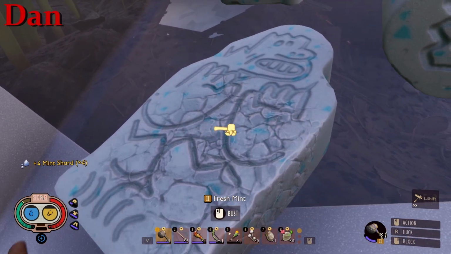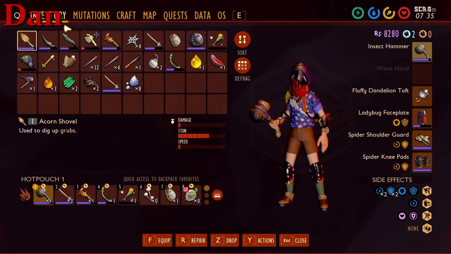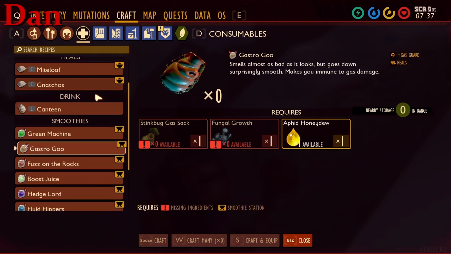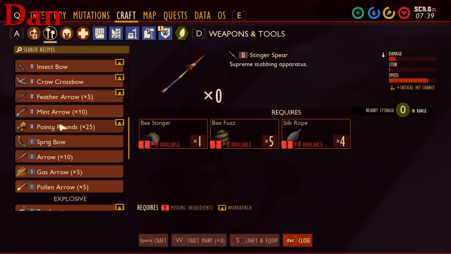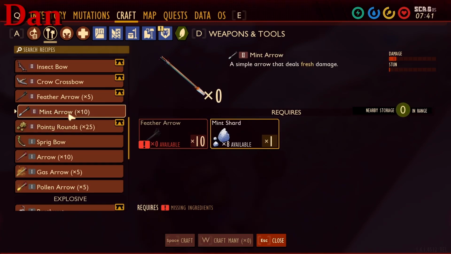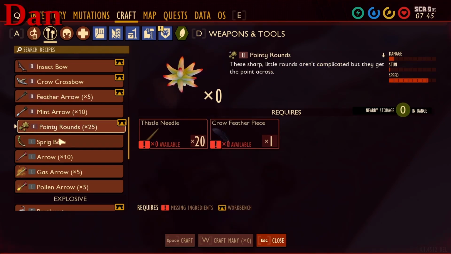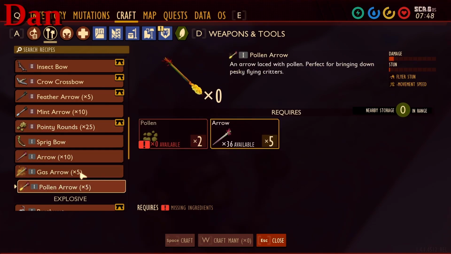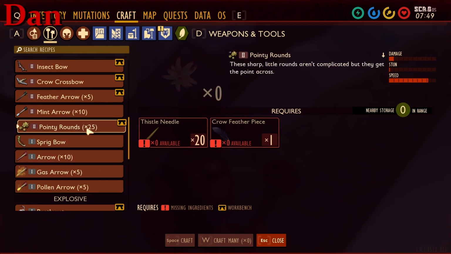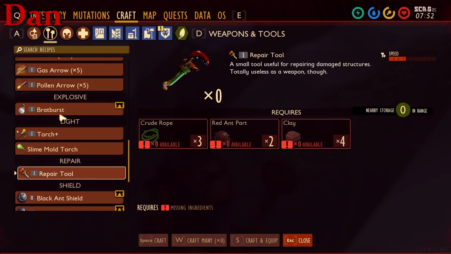I can harvest these mints. We'll make green machines, boost juices, and fuzz on the rocks, because they're all very cheap, and it's max health, max stamina, and stamina regen. And we could add different bases, right? Yep, so we can add different bases to make the extra meaty health bonus. And we can just make soothing syrup ones, which are algae and mushrooms that just heal you. So they're probably better than bandages. And if we add the muscle sprouts to them, they'll give an even meatier health bonus. Yeah, so we'll definitely craft those before we go back in.